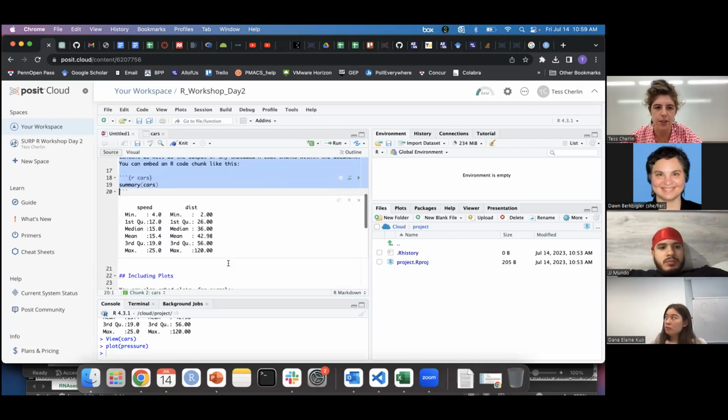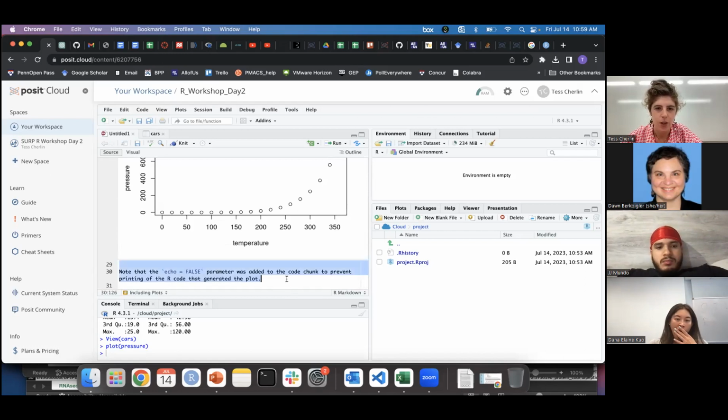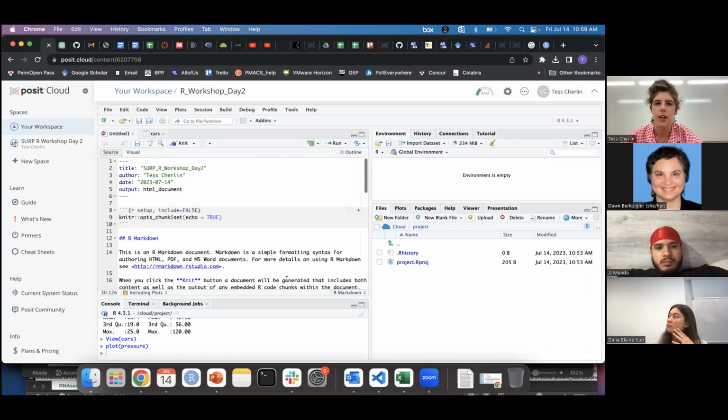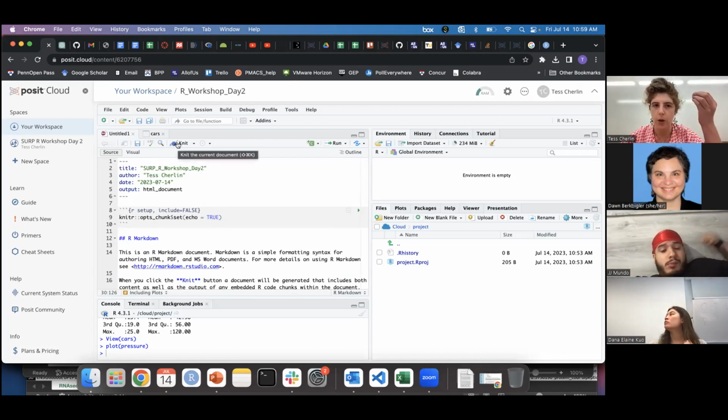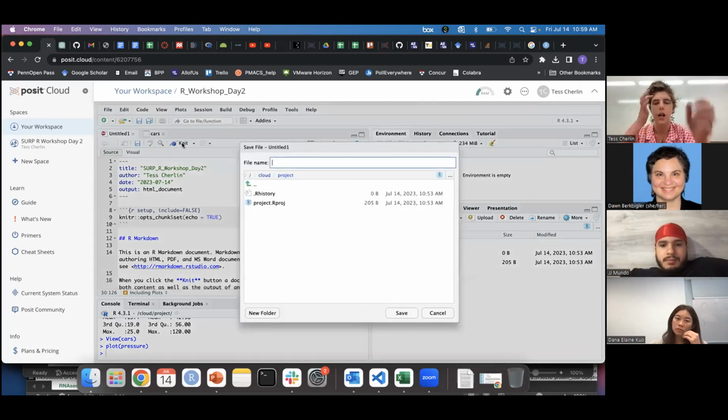So you can delete all of that because we're going to make our, oh, sorry, don't delete yet. If you delete it, undo. I want to show you how to actually display the output. Whenever you want to make your report, you have to use this knit button here. So you just click the knit button and you're going to save your file again. I know it's very annoying, so we'll just do the same thing. This is the last time you have to save it.